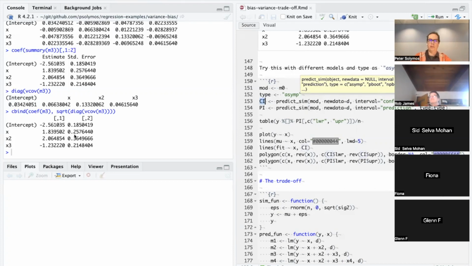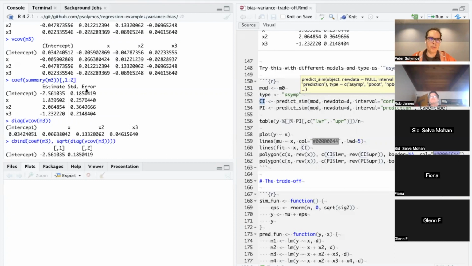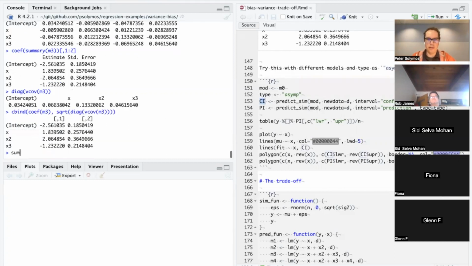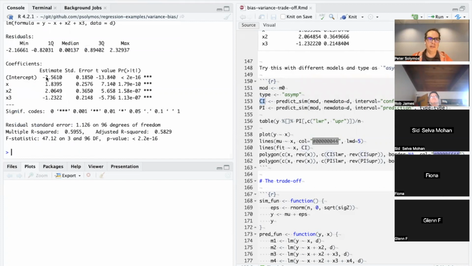And one thing that is totally meaningless in my mind, in summary M3, is the standard error for the intercept. I mean, how well we can estimate that is meaningful, but these stars, are we really interested in the intercept being 0 or not? We're not really testing that. For other things, yes, we could, but for the intercept, it never happens. That is just, if X is big, then the intercept is going to be big. If X is small, that is going to be small.